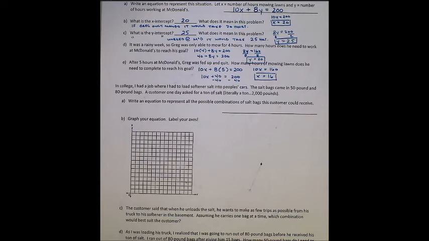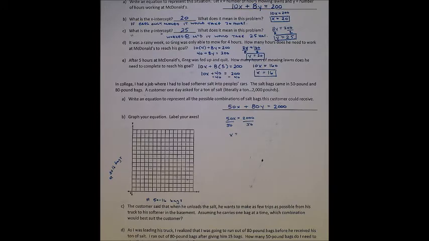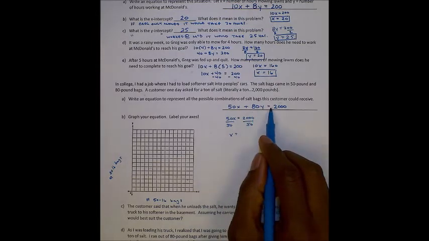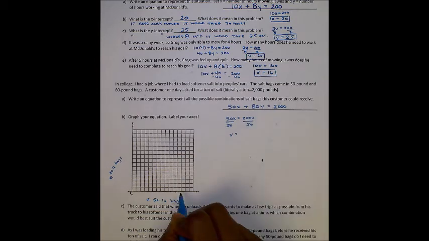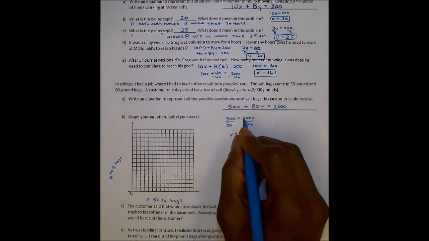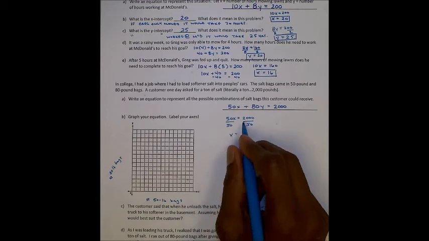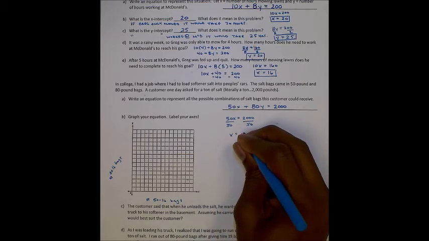Here we go. We know that there are two types of bags. There are 50-pound bags, so I'll just say 50x. There are 80-pound bags, 80y. So x for every 50-pound bag you got, or y for every 80-pound bag you got. And he needed a ton, 2,000. So what we're going to do is, now we can graph this equation. Remember that graphing this equation, actually let me label my axis here. So this is 50-pound bags, the number of 50-pound bags, and this is actually the number of 80-pound bags here.